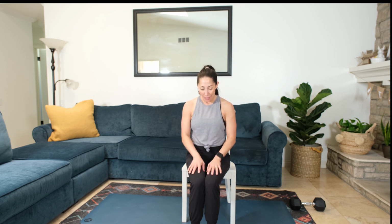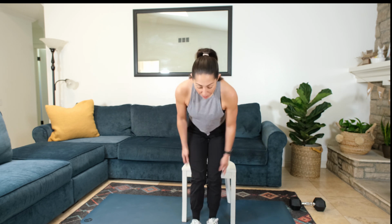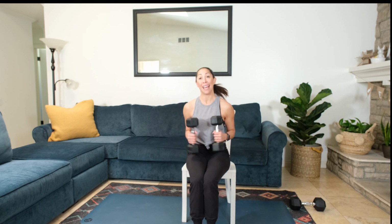Moving along to triceps and biceps. So I'm gonna start with our triceps first. We're gonna go into tricep extensions and then overhead. Actually, let's do our overhead first. So I'm gonna grab my 10-pound weights again that I have. You feel free to go heavier on this if you'd like to.